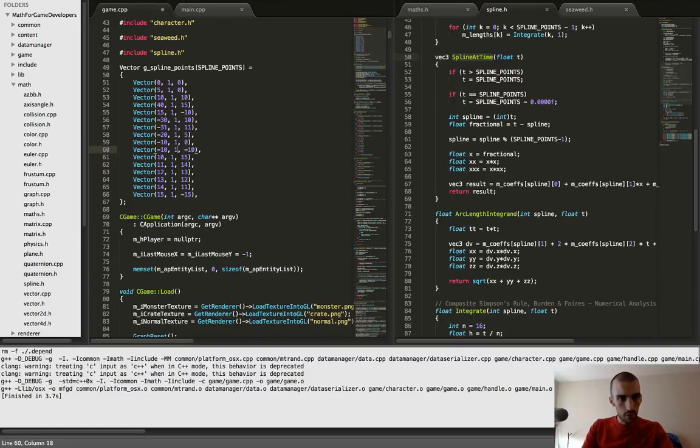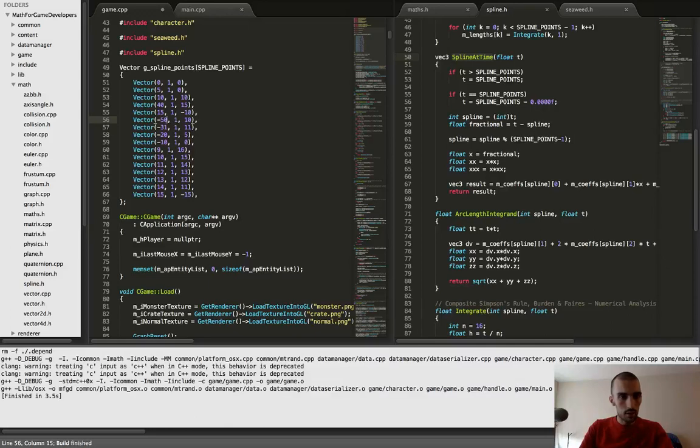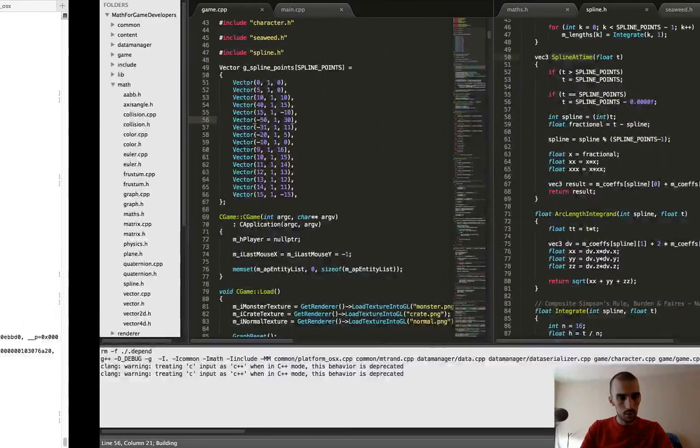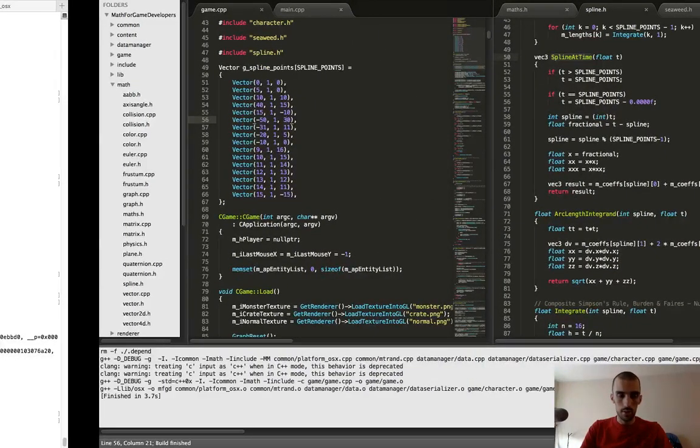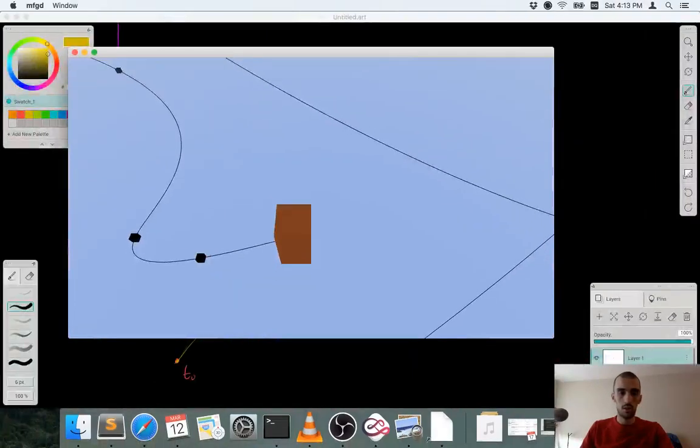So we can really see what's going on. 9 and 16. Yeah. And then we'll make this a little more drastic. 30. It's going to be totally great. Not as cool as the seaweed, but.